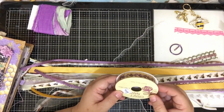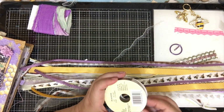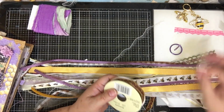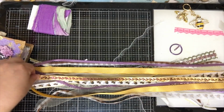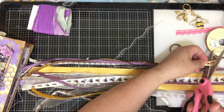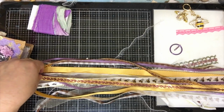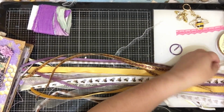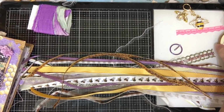Okay, and then this one has never been opened, and I got it for 50 cents. I'm telling you, I'm opening it right now, right in front of you guys, brand new. And that's really cute too. I love it. I'm probably making this tassel a little bit bigger than I was planning, but hopefully in the end it will look really cute.